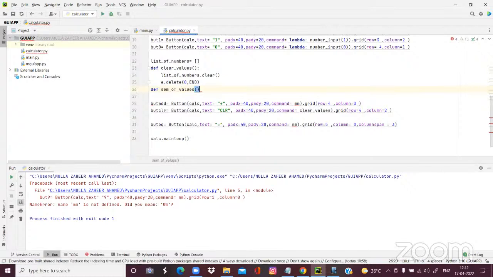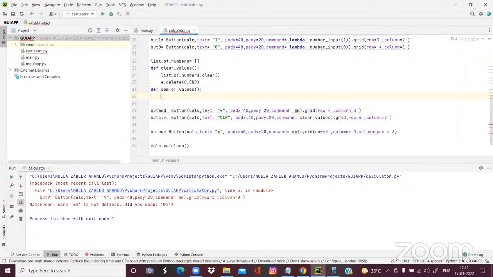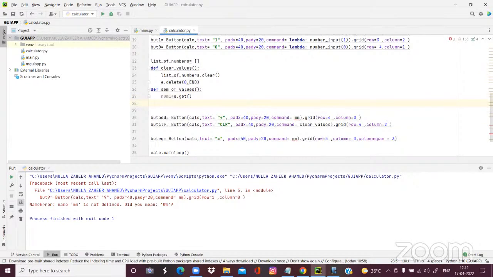It doesn't take any input either, so just write it as it is. Here I want to store number one, num1 is equal to e.get of, sorry, e dot get. Whatever is on the screen, that value has to be stored in num1. Then this num1 has to be updated with the list of numbers.